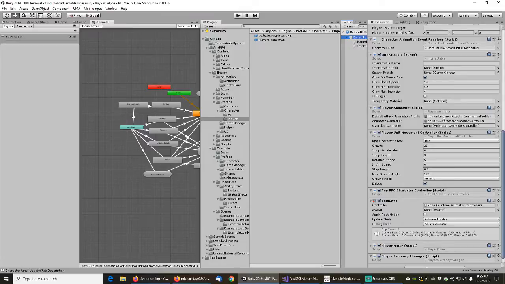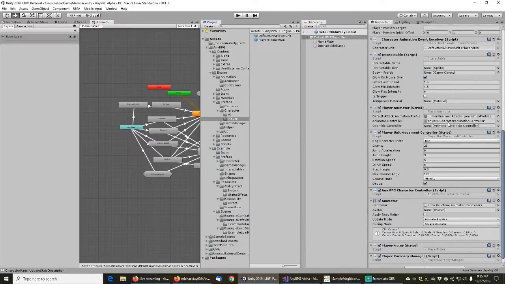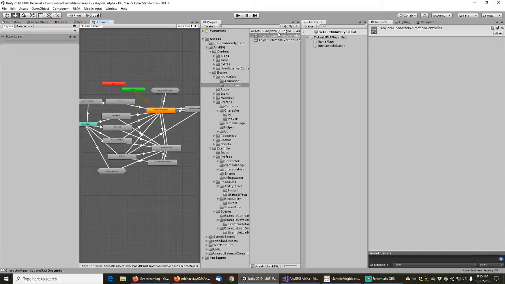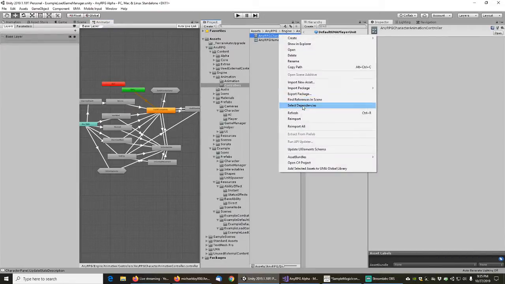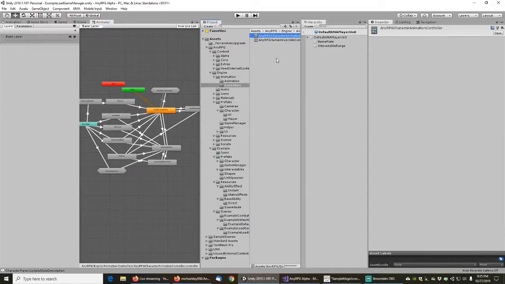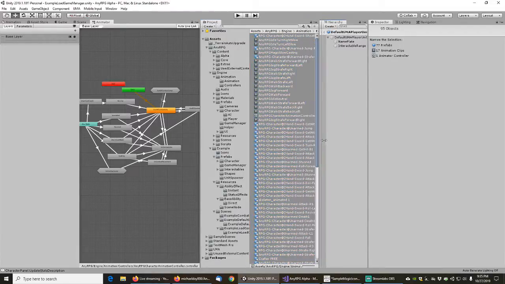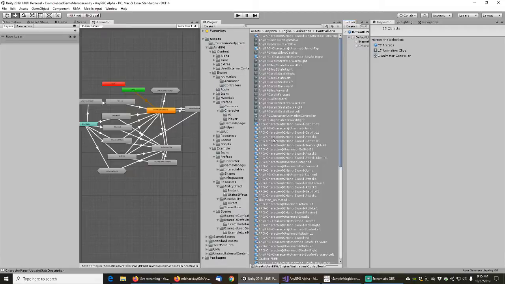So let's figure out what was referencing those animations, because if we look in this character animator controller, why don't we just try selecting dependencies on that and see what we get. Oh, look at that. There they are.